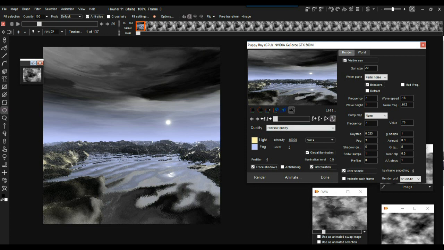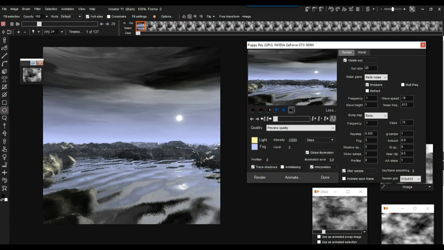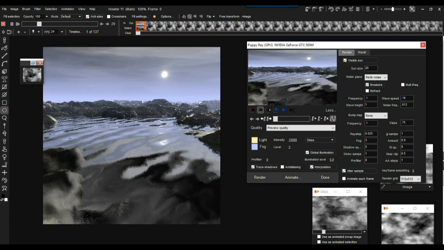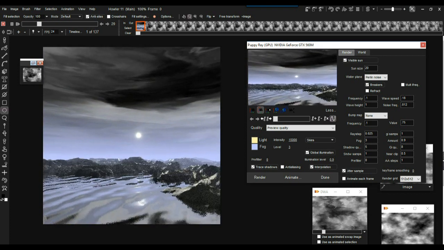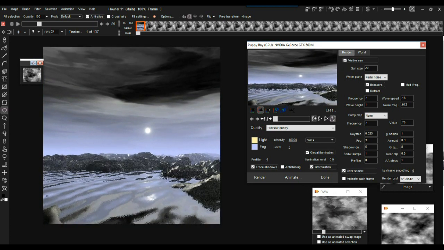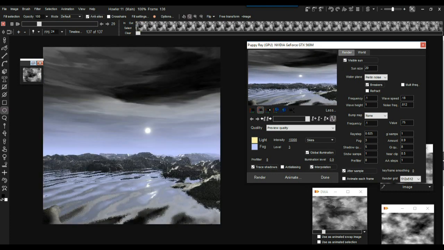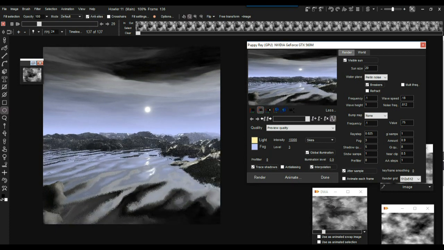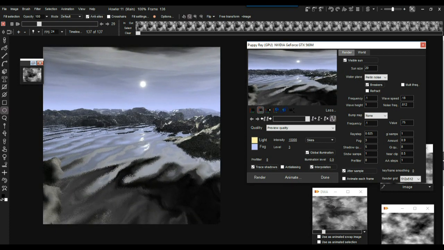We can zoom in a little bit perhaps, and so our camera is going to move from here going down. Right? So we'll go from here, keyframe that, go down to the last frame and move the camera looking down, and perhaps increase the brightness a little bit on that.